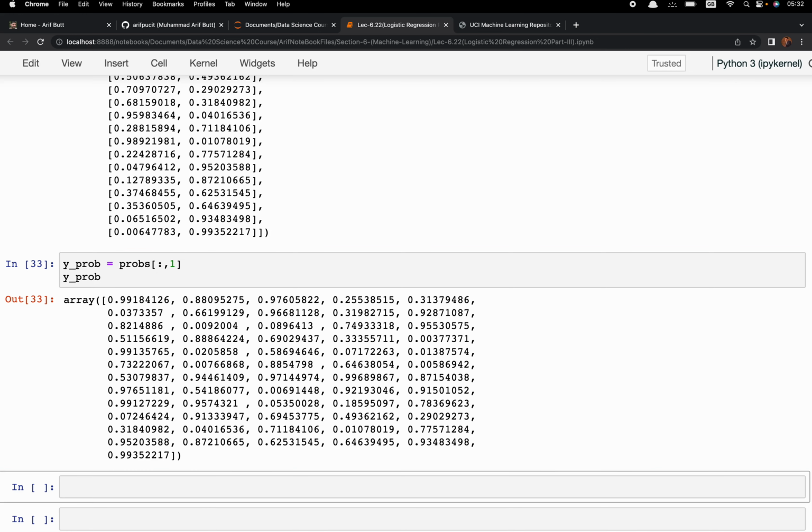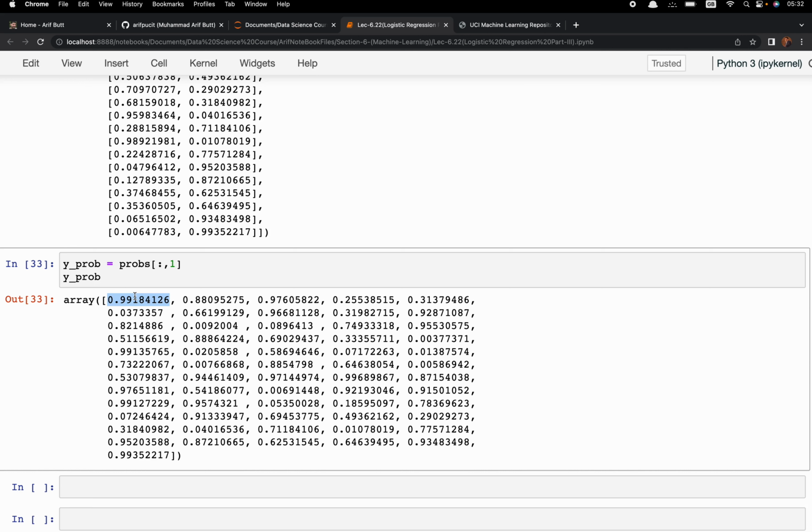Great. Fine. So this is the probability for the first observation of belonging to class 1, the probability of the second observation of belonging to class 1, and this is the probability of the 61st and last observation of belonging to class 1.